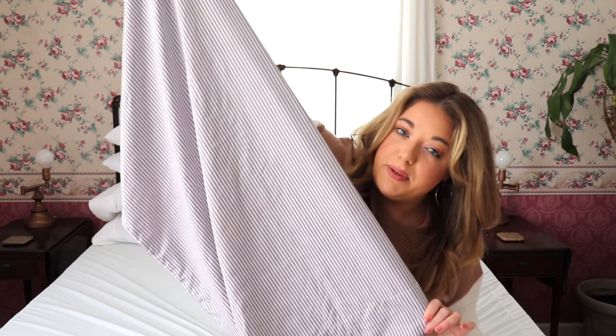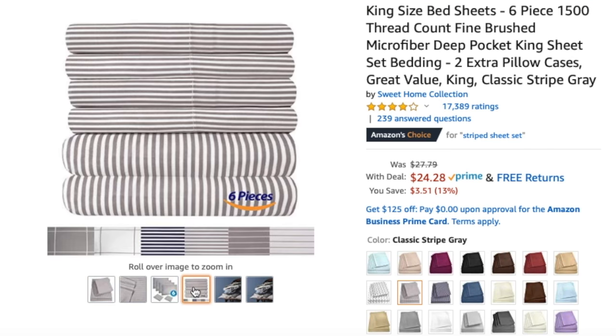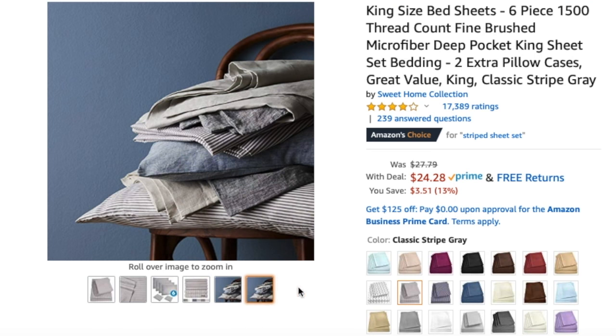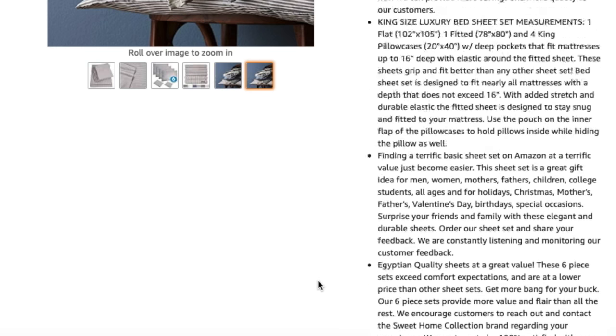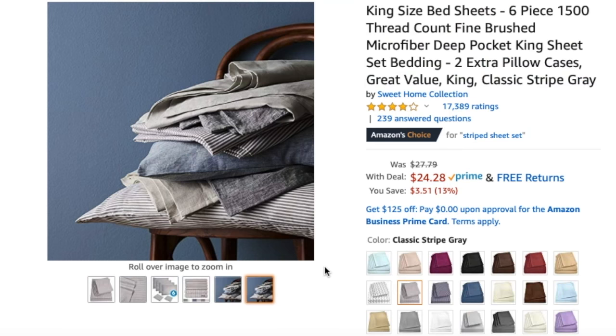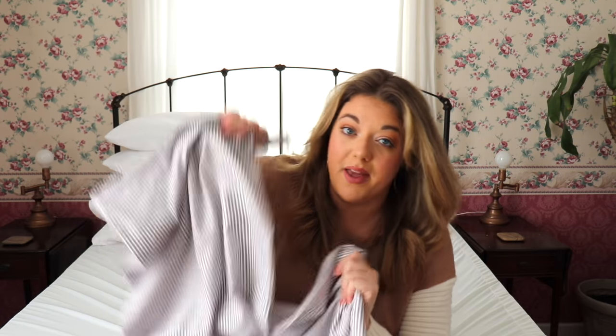The lawnmower was a little insane so we're going to go over these now. I love these next ones — these next three are kind of neck and neck for which ones I love the most. This is the King Size Pillowcase from the Sweet Home Collection — the six-piece, 1500 thread count, fine brushed microfiber, deep pockets, king sheet bedding set with two extra pillowcases. Classic gray stripe. These are very soft, very thin, and I love the gray stripe. The little ticking stripe is perfect for a farmhouse aesthetic.